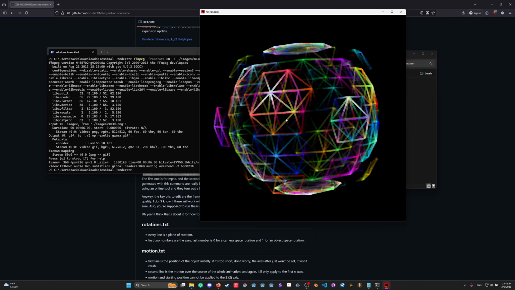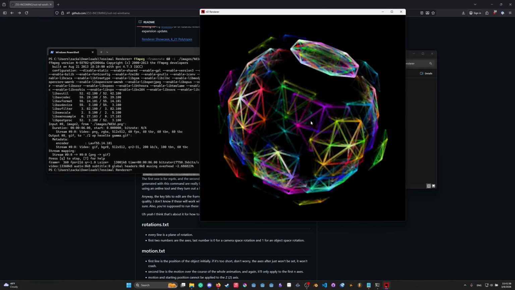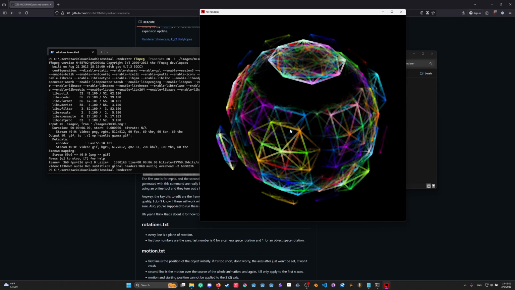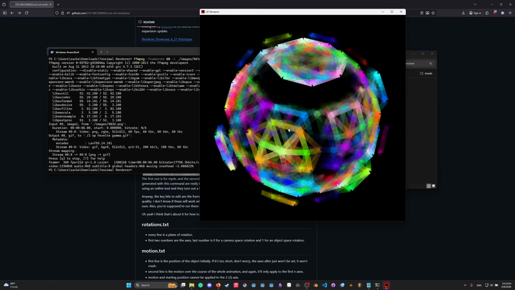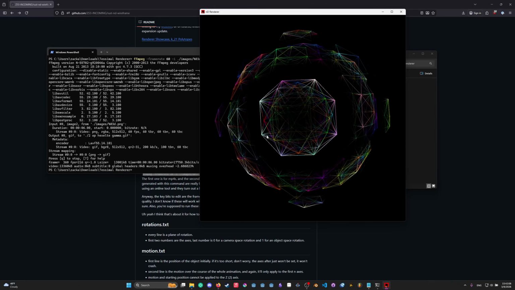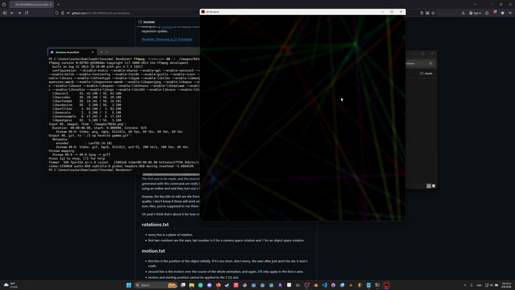There's one more thing that I forgot to mention. So before I close off this video, because you know all the basics now, there's one more thing I want to mention, which is that you can hold down Shift and then use the scroll wheel to change the thickness of the lines of the render. And these are kept constant as you zoom in and out.